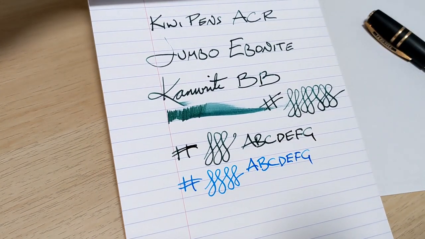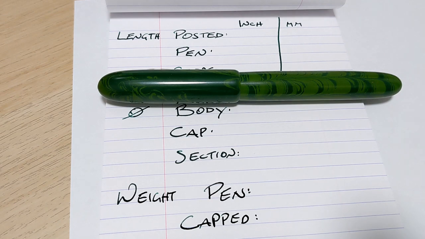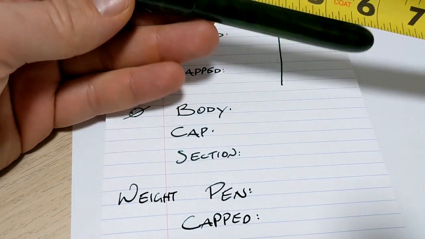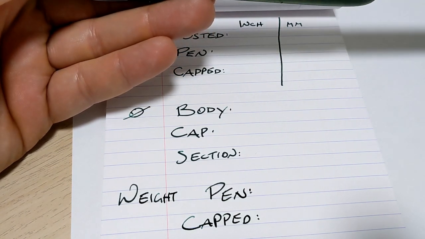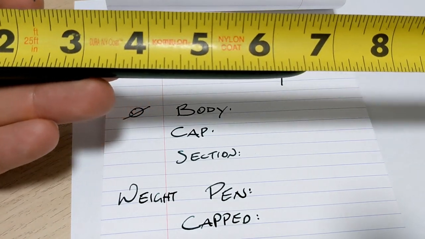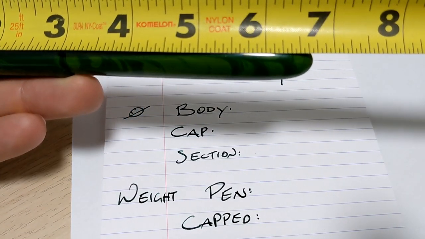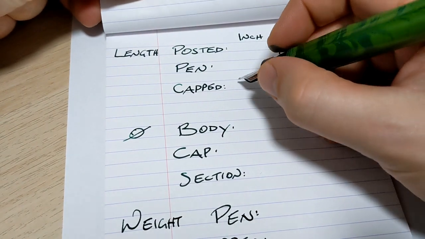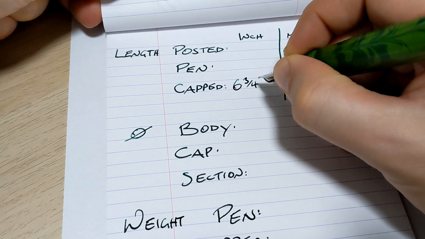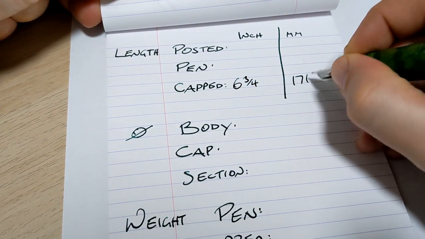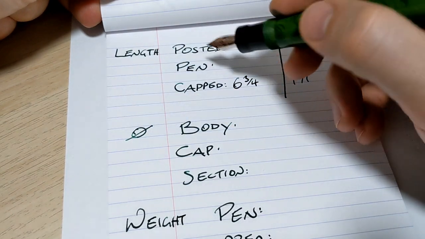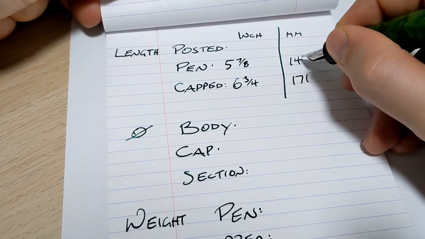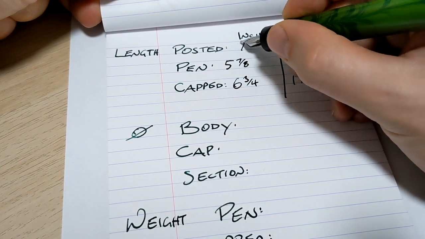Okay, so as far as actually how big is the pen - I actually had to get my tape measure out to measure this. My digital calipers are only six inch. Just to give you an idea, the whole pen capped is you can't quite tell with the angle but we're about six and three quarter of an inch. So that's just huge. Let's go through the dimensions here. Capped like I said is six and three quarter inches. In millimeters that is about 171. The pen itself, so just the body, nib to end, is five and seven eighths inch. You can see how it just hard starts there, I'm pretty sure that's the baby's bottom. And then posted, a ridiculous seven and seven eighths, just shy of eight inches. And that is 200 millimeters.